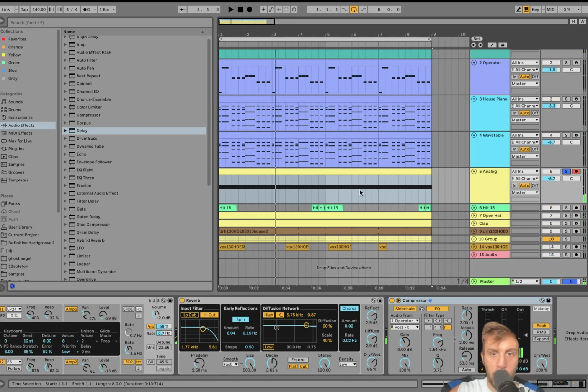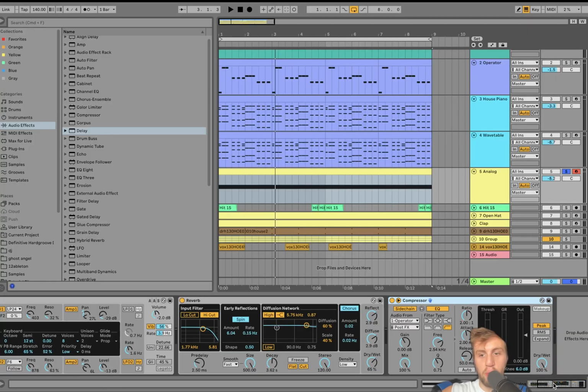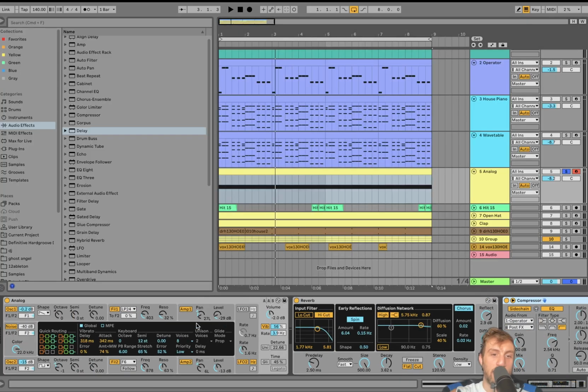Just sits up top there. It's playing A sharp, which would actually be the 5th of the key that we're in. So that's another jazz kind of thing that comes from deep house, and honestly a lot of UK music, right? But what it's doing is, we got this analog patch.